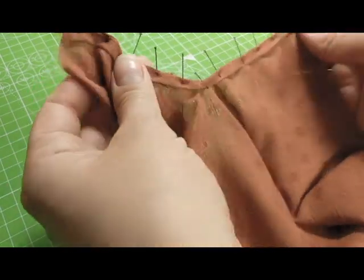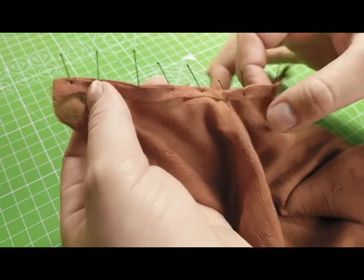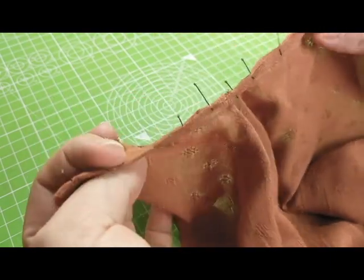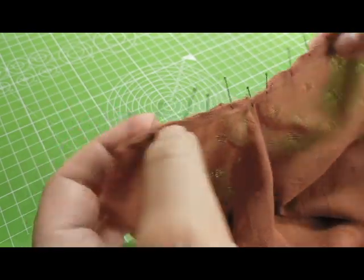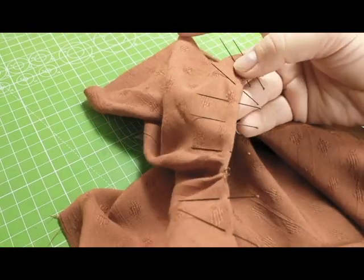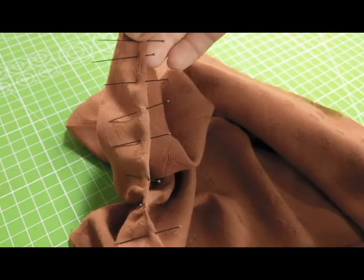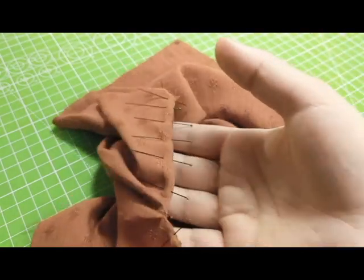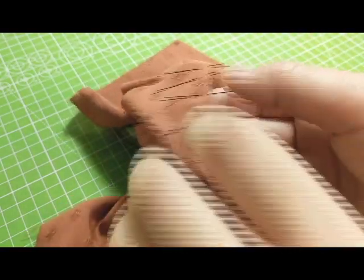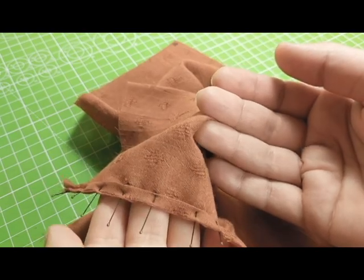The lap is now on the vent — it has been doubled over just like we did with the neckband and I've pinned it in place. The seam is running along the edge there, and we're going to take it to the sewing machine and sew from one edge of the vent to the other all along that line, a quarter inch in, which will catch that folded over edge.